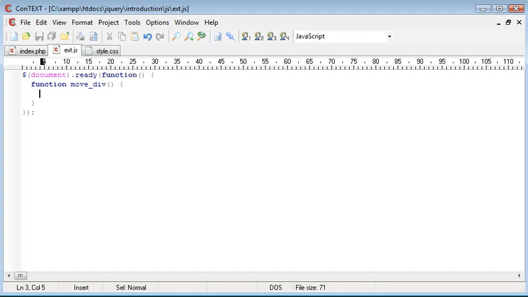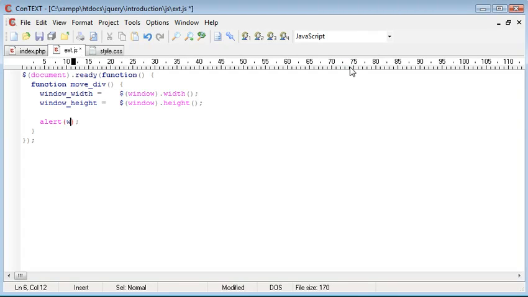So the first thing we want to do is establish the window width and the window height. So we use the width and the height to calculate this. So I'm going to create a variable called windowWidth, and that's going to be equal to $(window).width(). Quite simple. We're using a jQuery selector, and we're selecting the window, and we're taking the width of the window. Let's go ahead and say windowHeight equals, and exactly the same thing. Let's just tab these over. $(window).height(). Okay, so let's go ahead and alert out width x, height x, and let's just replace these x variables in here.